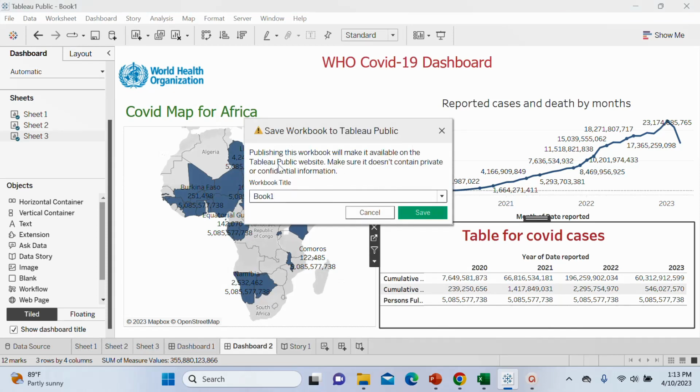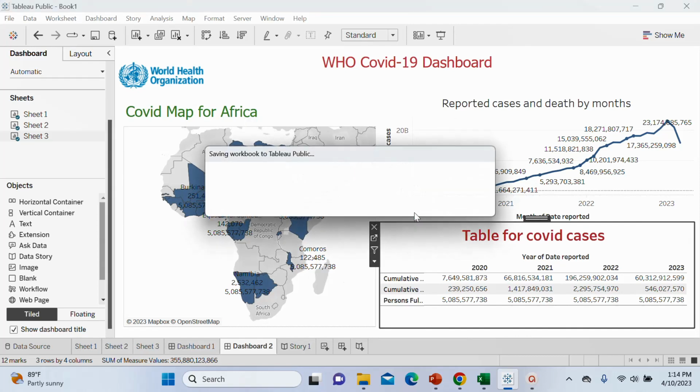Okay. So once you've signed in successfully, you're going to see the option to specify what you want to save your workbook as in Tableau public. So in this case, we can say class demo, and then click on save, and then it's going to start publishing your view.